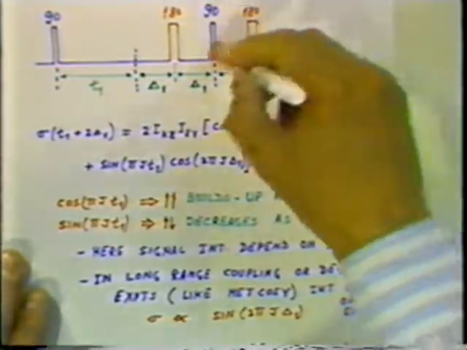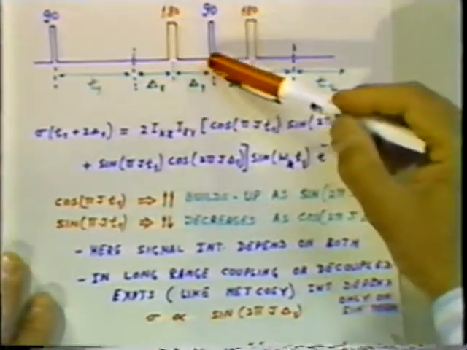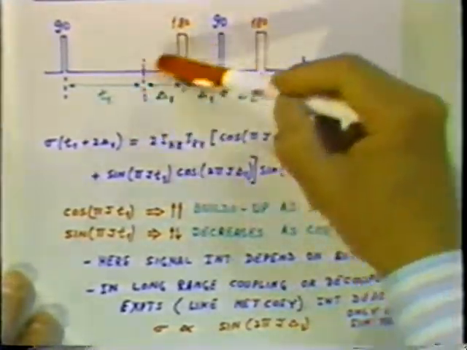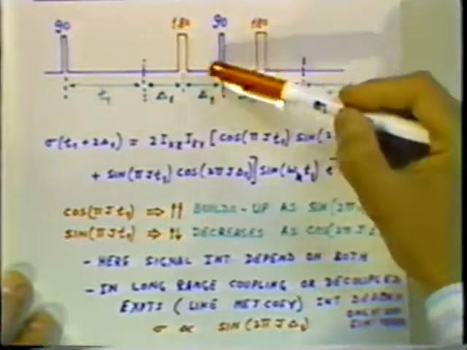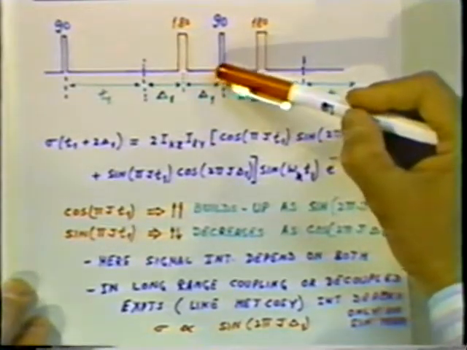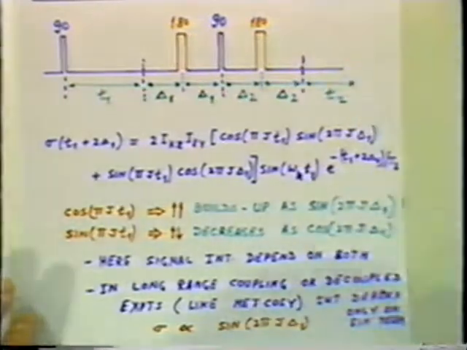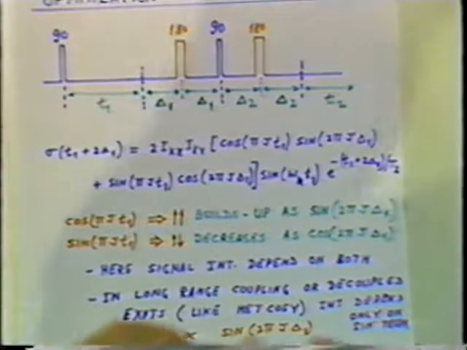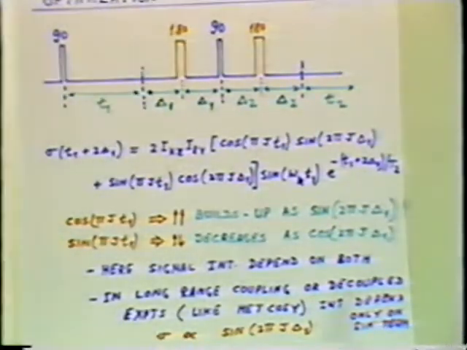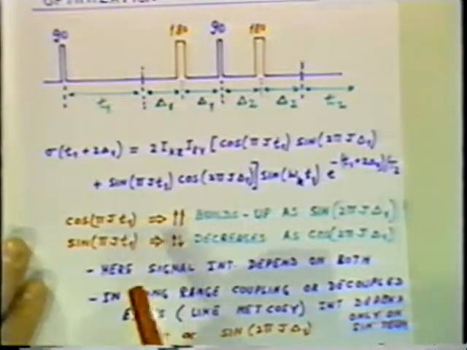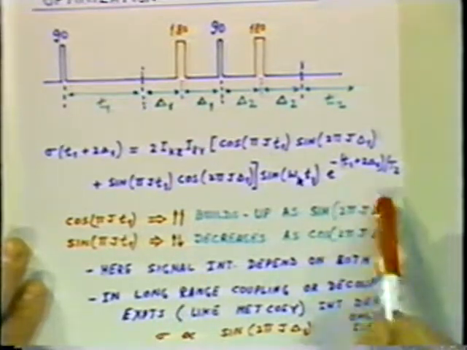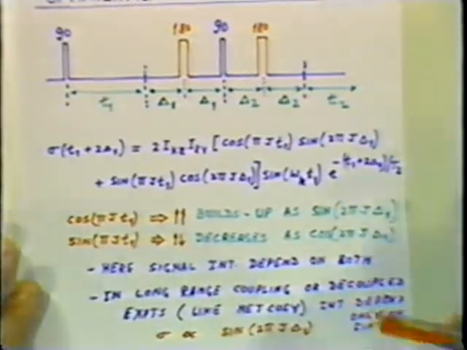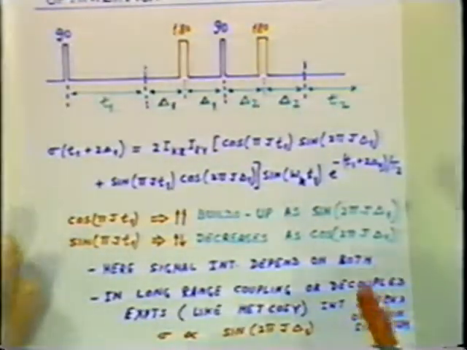And similar analysis can be carried out for this one. There's no need to do it. One can just, from the results of this, same interpretation holds good for the delta 2 delay. Okay, at this point, we have two parts. One, which is a cosine in T1, which is in phase, and a sine which is antiphase. Now if you had decoupled spectra or long range coupling where you could not have resolved, basically our total dependence of the intensity is on this term. But here we have partially resolved sine, so it depends on both these terms.